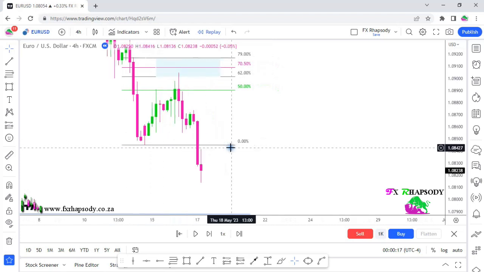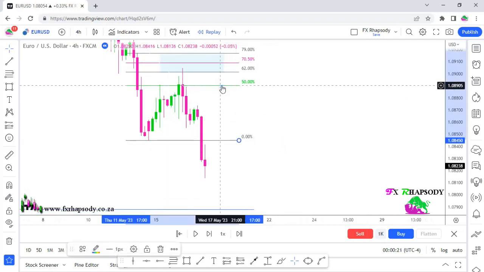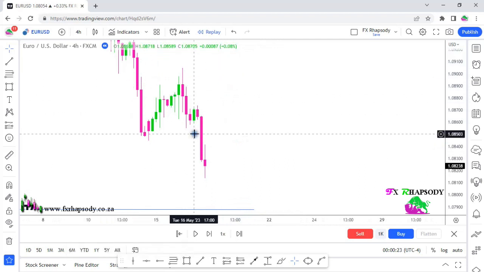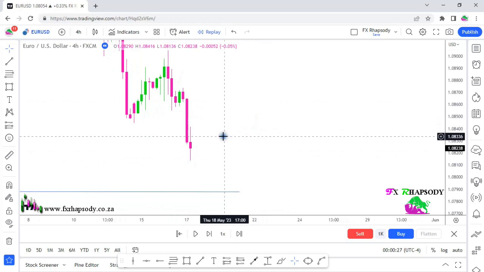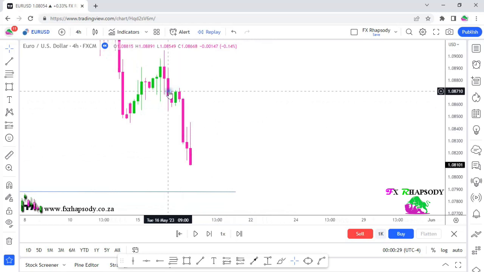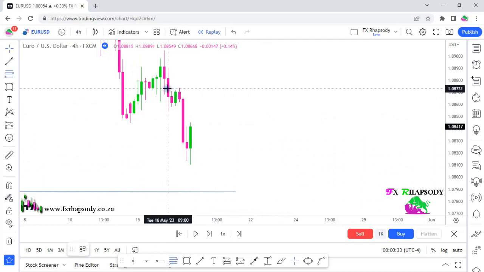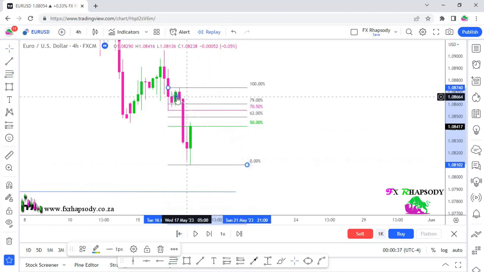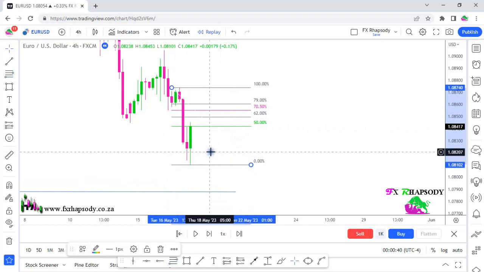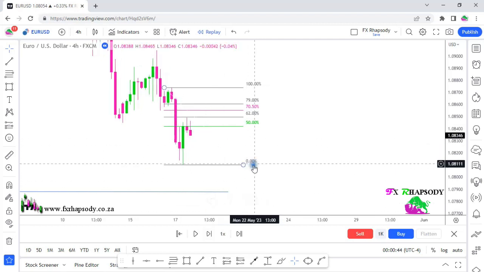So with that movement over there, if you missed that sell opportunity, we wait for another sell opportunity to arrive. We have our swing high over here, and then what we want to do is take our Fibonacci from our swing high to our swing low. That's what we're waiting for. We're waiting for this area in the market, as you can see.